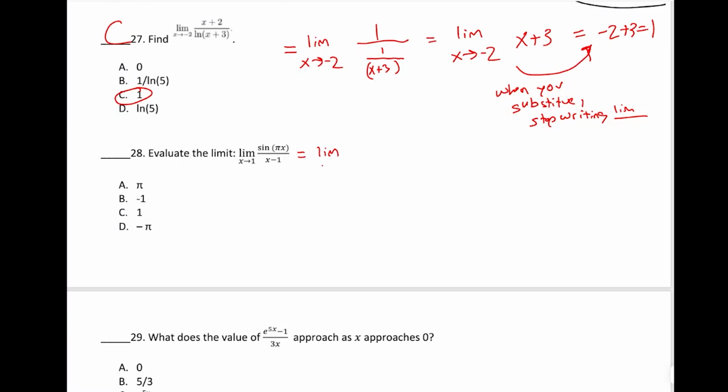So this is going to equal the limit as x approaches 1 of the derivative of the numerator. Derivative of sine is cosine, so cosine of pi x times the derivative of pi x, which is just pi. Pi is just a constant here, and if it was cosine of 2x, it'd be cosine 2x times 2, divided by the derivative of the denominator, which is just 1. So now I shouldn't have any problems using direct substitution here. So actually, I'm not even going to write the limit because I'm going to go ahead and directly substitute. Cosine of pi times pi. Now cosine of pi is -1, so we have -1 times pi, which is negative pi.